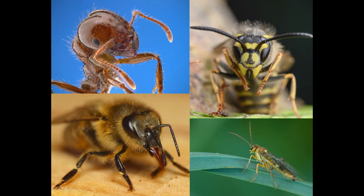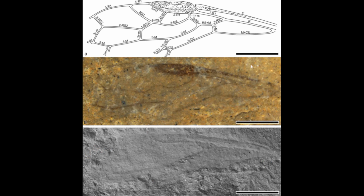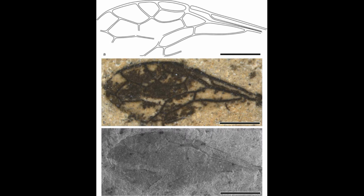Now that we are within holometabola, we can get to the clade Hymenoptera, the bees, wasps, and ants. Really, all hymenopterans are wasps. Bees and ants are just highly modified wasps. The earliest fossils of hymenopterans come from the 237 million year old Madygen Formation in Kyrgyzstan, which is the middle to late Triassic, such as Xylinus, Triasoxyella, and Microxyella.